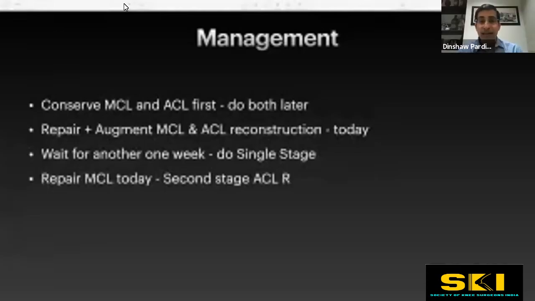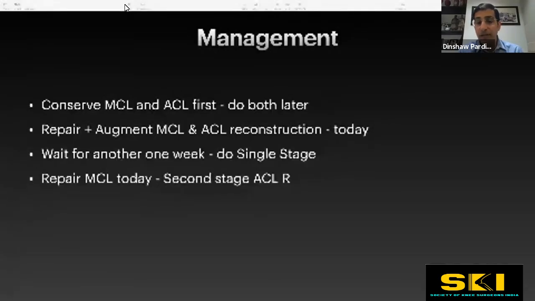Dinshaw? Yeah, based on that MRI, I would do option 3. Do everything as a single stage because I think that MCL looks really good. It's going to be a primary repair. I don't think I'm going to need to augment it. And the knee doesn't look that inflamed and that acute based on the clinical evaluation. So it seems like I will be doing both at one shot. Just to be on the safe side, I'd give it a few more days. I won't do it on day 3. I'd like to do it at maybe between day 7 and day 10.